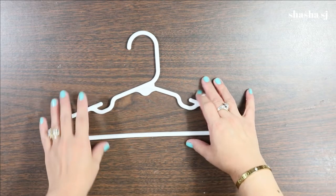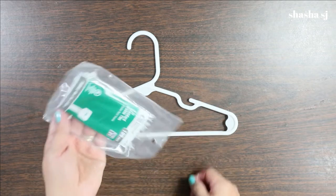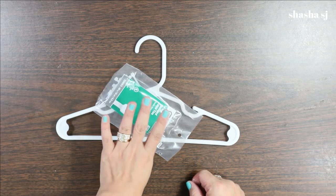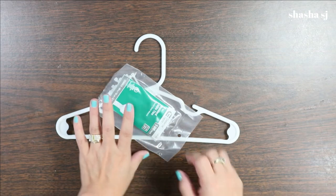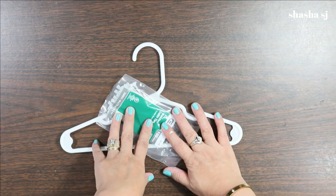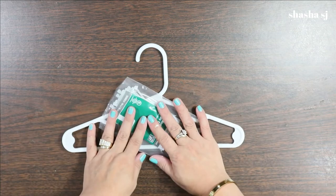So we are going to make snowflakes. Next, what we need is, of course, the same ones: a hanger and a zip tie. This is the most important one. You can use a glue gun if you want to, but I'm not going to use a glue gun, because in case I'm going to give it away or I want it to be lasting, especially if I want to use it next year, I'm going to use a zip tie, okay?